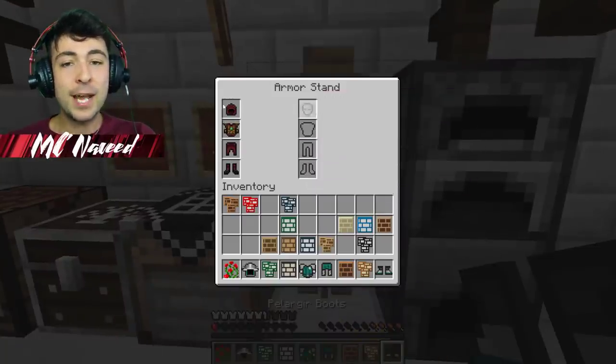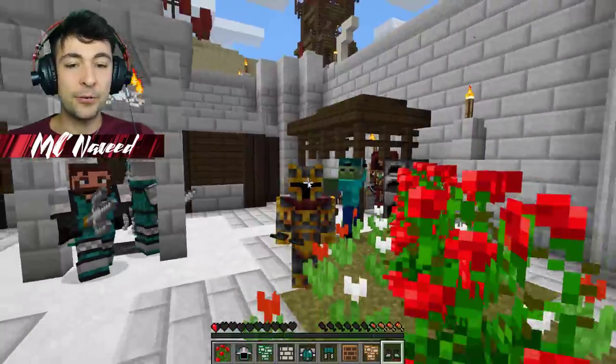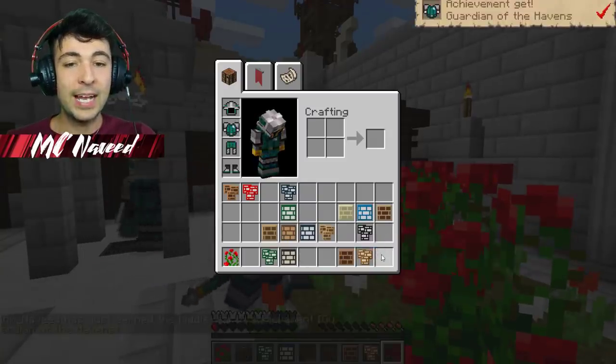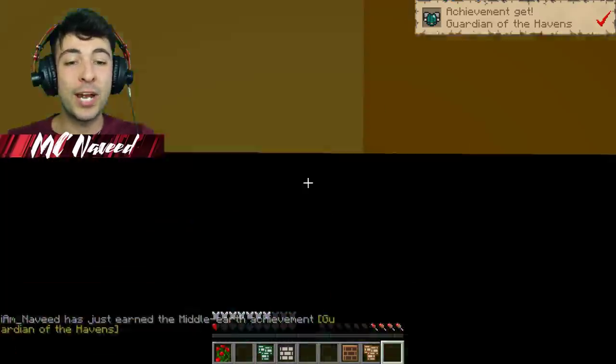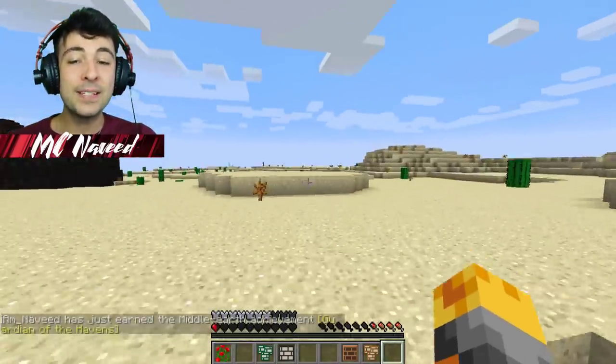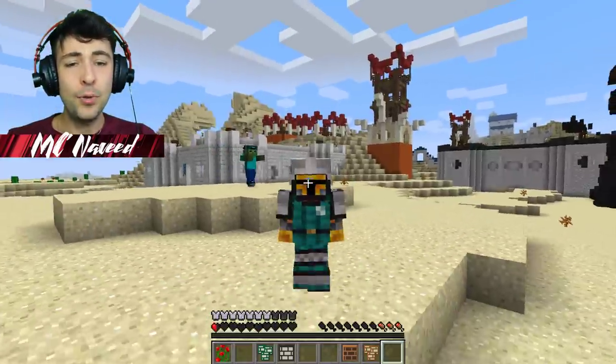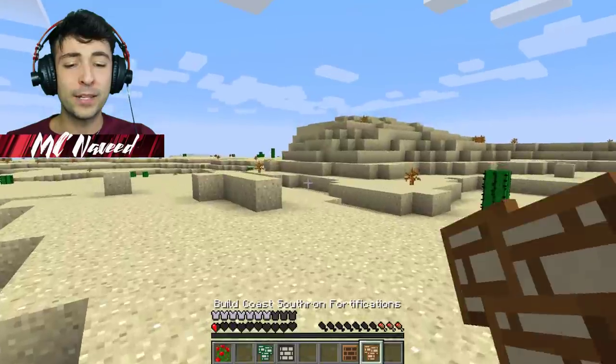Okay, let me take out this outfit. Let's throw this one back on. And there we go. I think this is going to be great. So let's check this back in. And good. And now we have our next brand new outfit. I love this so much. Picking up all these free items is the best thing ever. But that Black Fortress does scare me a lot. And I don't think this armor is going to be good enough to go and fight them yet.